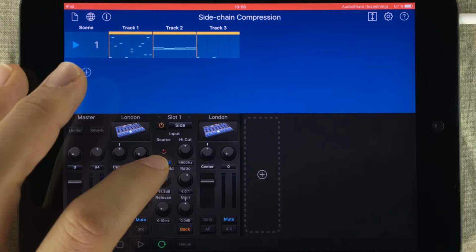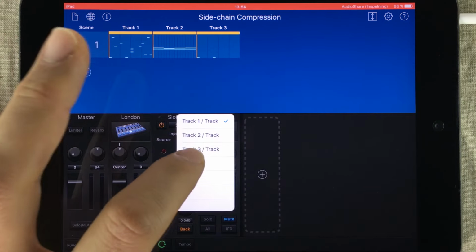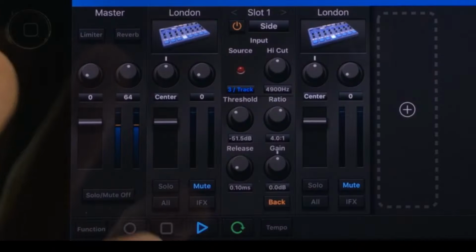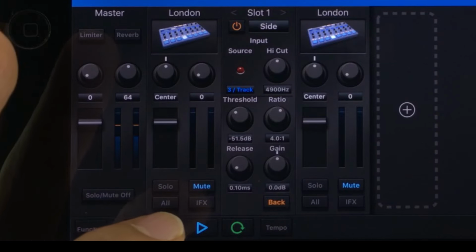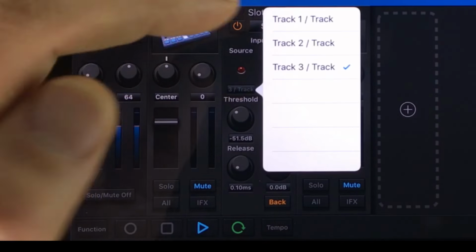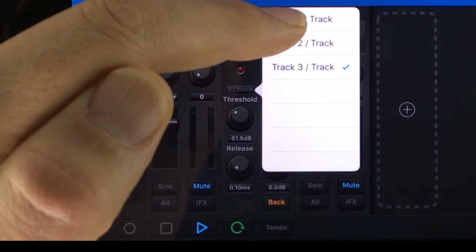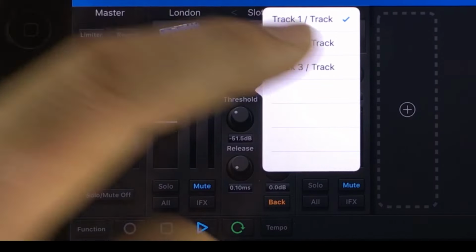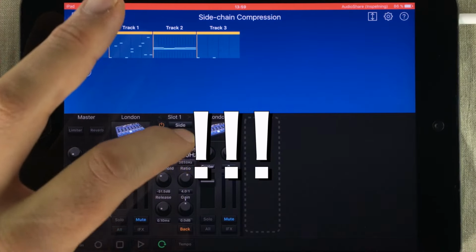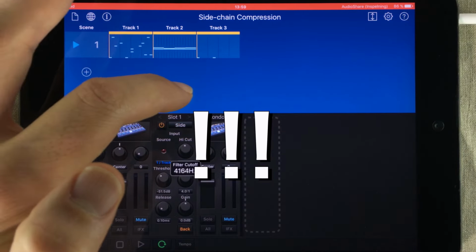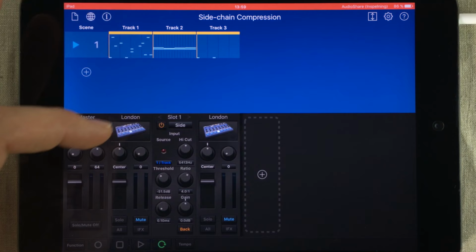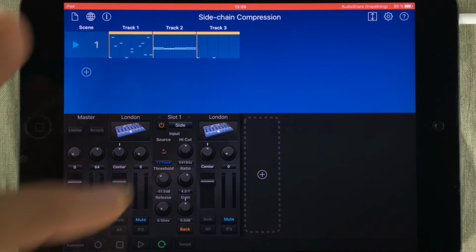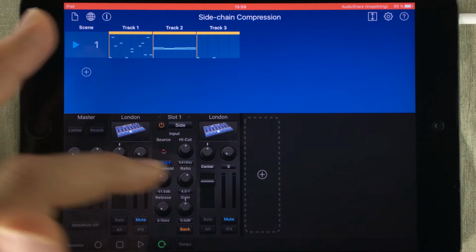There's a different compression going on here. Let me choose back to this one, and you'll hear it only compress when the bass drum hits. But then you're thinking, Jakob, you haven't filtered anything off. I'm gonna play this and pull this down, and you'll hear when the sidechain compression starts compressing the same way that this channel allows it to do.